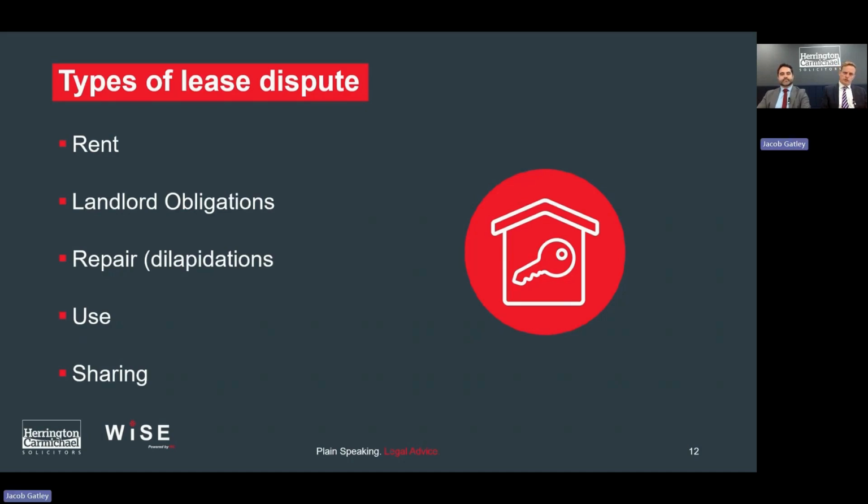And sharing possession as well. So quite often people run a number of different companies. Are you allowed to actually operate them from the same premises or not? Can it be a problem? Can the landlord terminate the lease if you do that? If you let a friend in there to occupy, can that cause you a problem? As I've identified, if that person is subletting a couple of rooms in an office or something, can that cause you a problem when you come to leave? If you then fall out and that person then decides not to go.